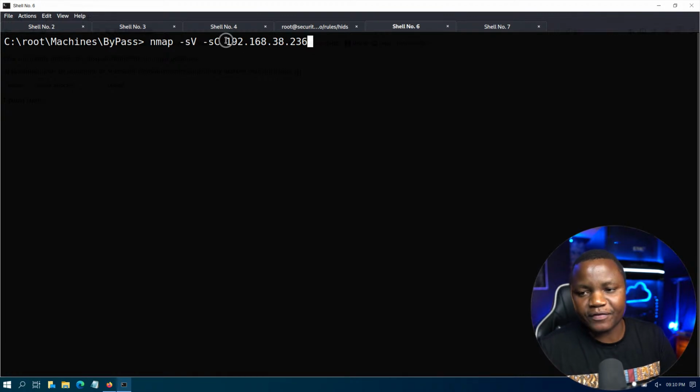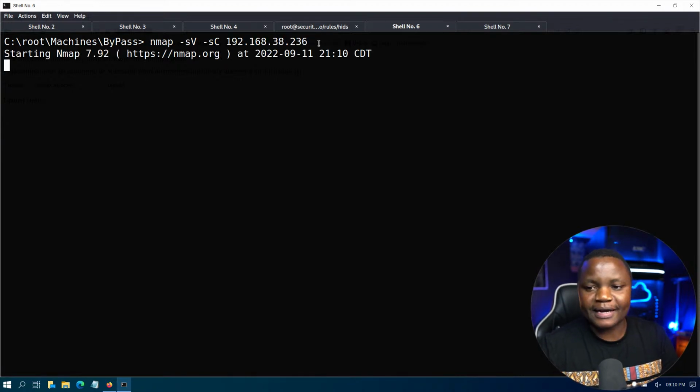I got this IP address from DHCP. So if you call this maybe a gray box pen test, whatever you want to call it, but we have an IP address. We want to know, how can we break in? So I'm going to show you here what you can do if you're faced with an Active Directory machine, how you can tell whether or not it's a domain controller, and maybe some functionality that it is doing. Maybe it's a file server. I'll show you some common ports that show up.